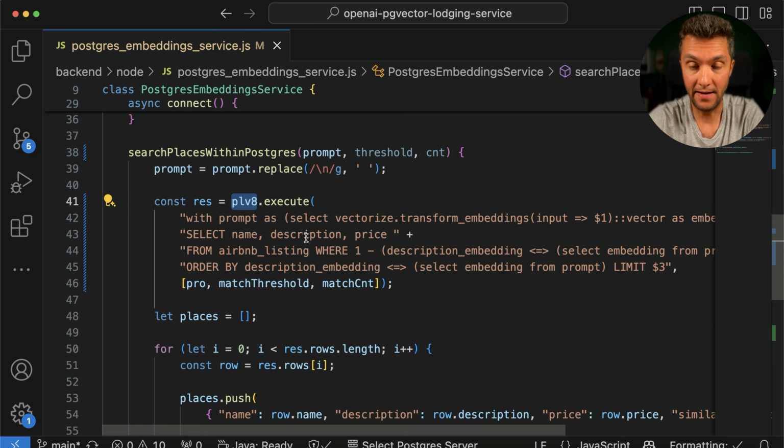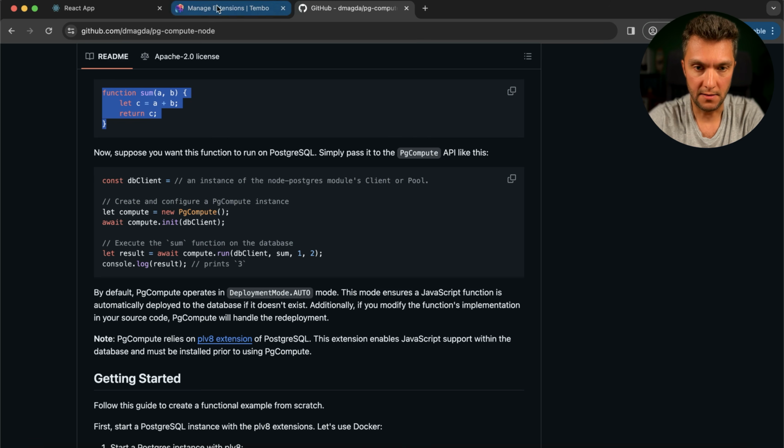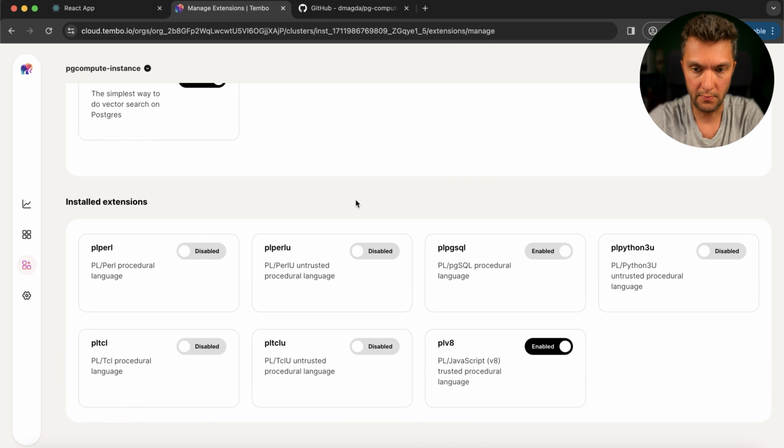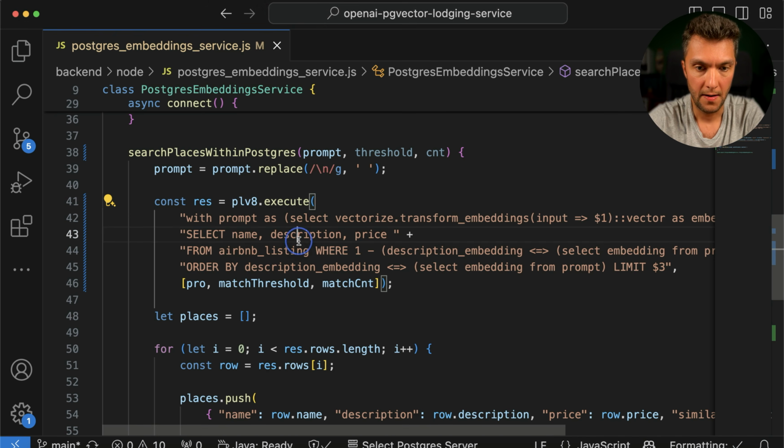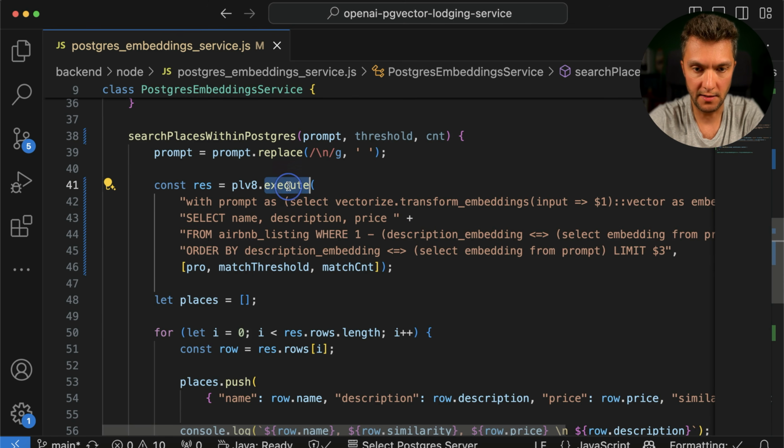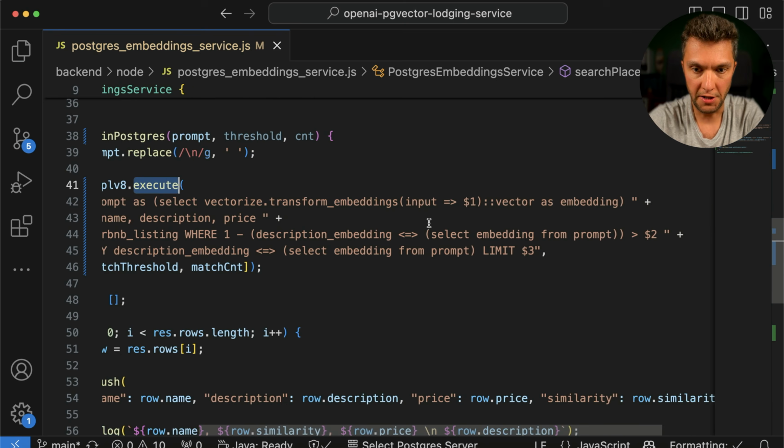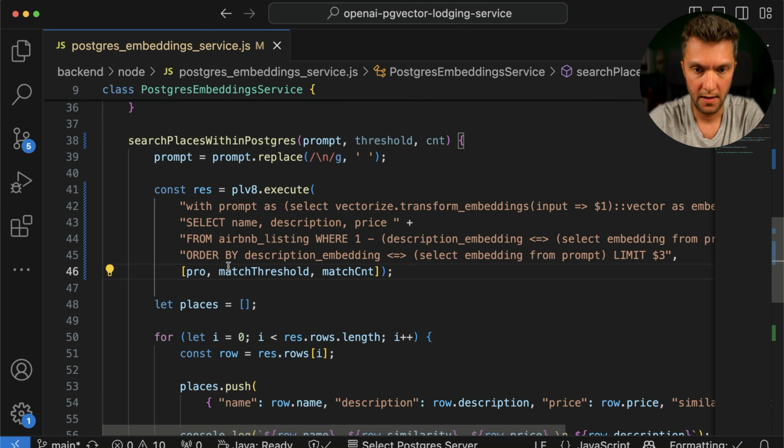PLV8 is an official and trusted extension that lets you execute JavaScript logic within the database. I have this extension installed. Here is my Temba instance and PLV8 is here. It's enabled. Now we have this PLV8 execute method and we are not changing anything in the SQL. Everything remains the same, only the prompt.